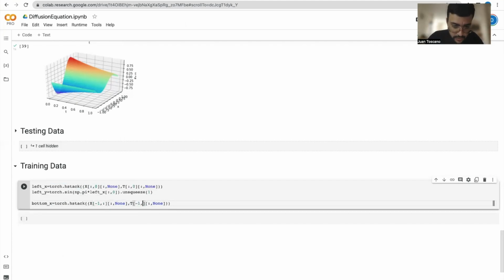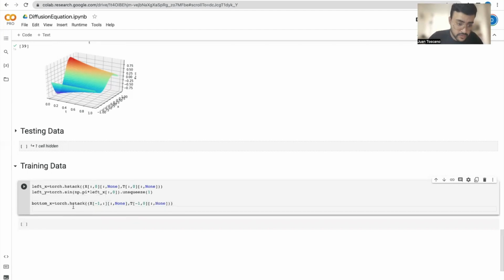And remember, this should be equal to 0, so let's call this bottom y equals torch dot zeros of bottom x shape 0, because we just want one dimension, and also how many columns do we want? Just one column, right?